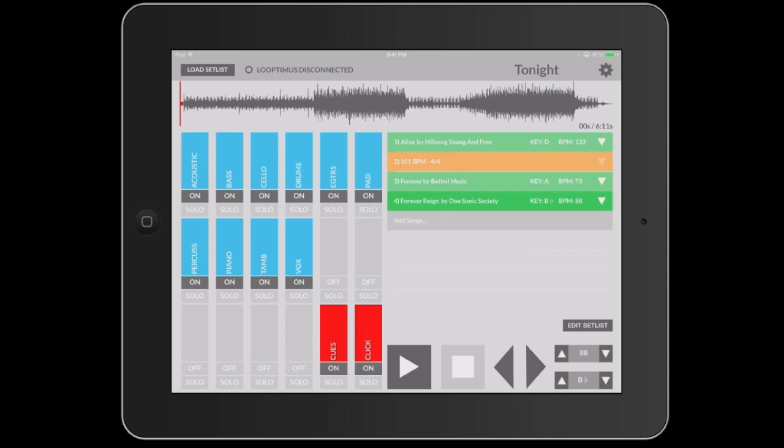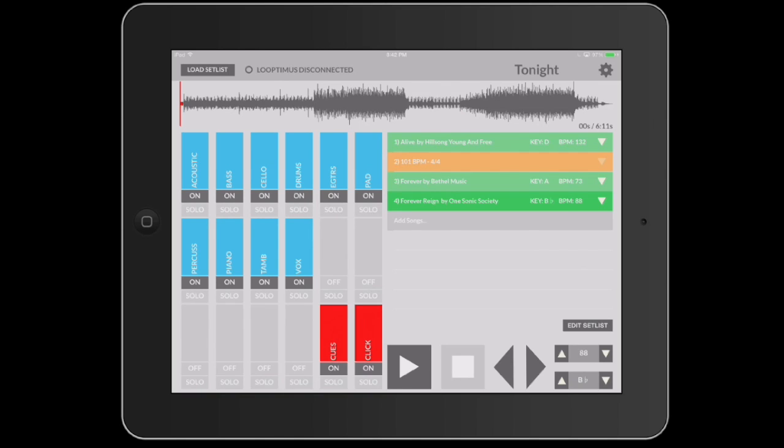Now Prime is also fully MIDI capable, which means you could use the Apple Camera Connector Kit and plug in a MIDI controller, like a piano or a foot controller, or specifically the Loop Community Looptimus pedal, and use those controllers to start and stop your songs, or to even change the tempo and the key on the fly. Prime works perfectly with Looptimus. So if you have a Looptimus controller, try plugging it in, and you'll be amazed at what it can do.